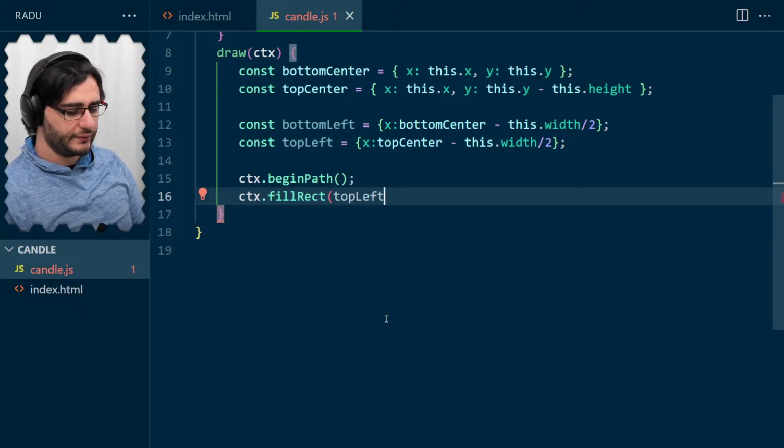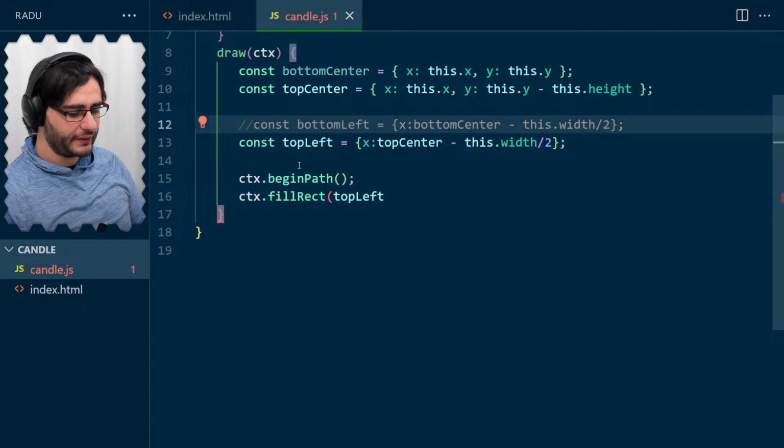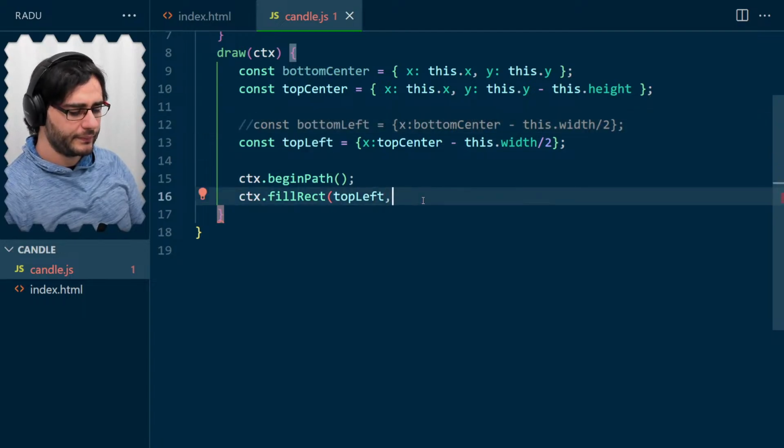From top left, actually I don't need bottom left. Maybe I will need it later, so I just comment it out. Top left x, top left y, and then the width and the height.